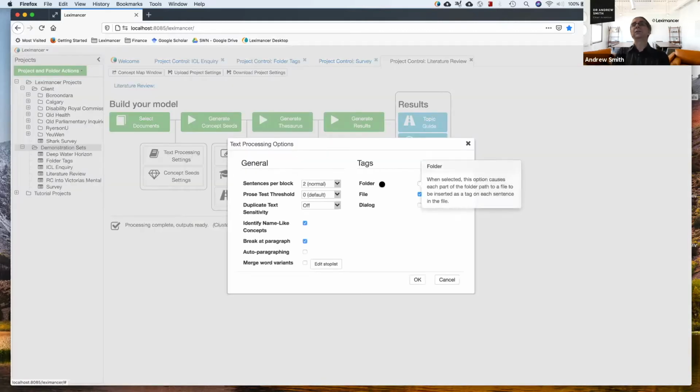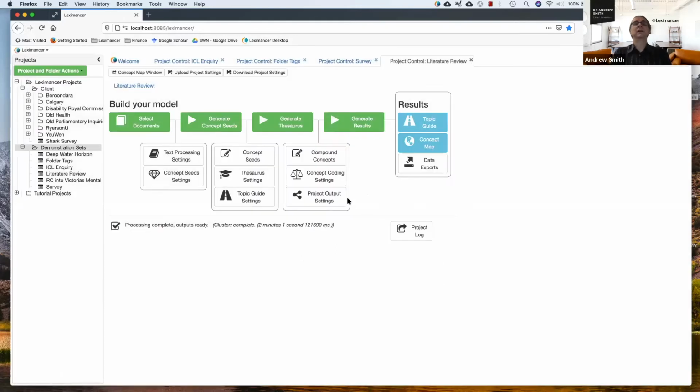In my analysis, I turned on a thing called file tagging. What that does is, for each article, the name of the file is often the name of the authors, sometimes the name of the article. And so that puts the name of the file in, codes into every text segment within the file. And that means on the map we can see, well, I'll show you what we can see. So that's one thing I did here. I don't think I did a whole lot more than that.